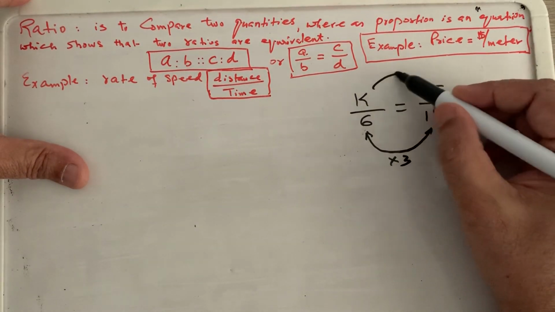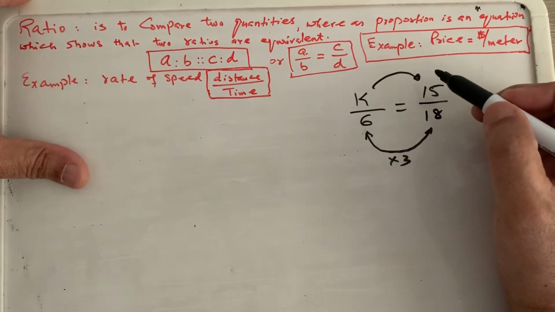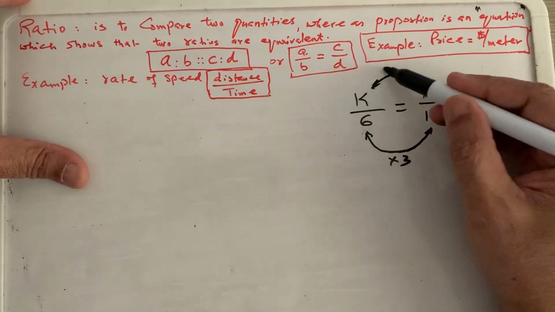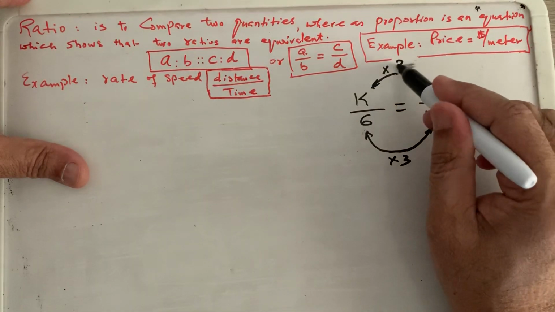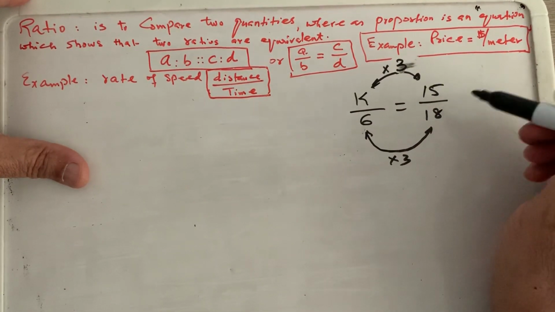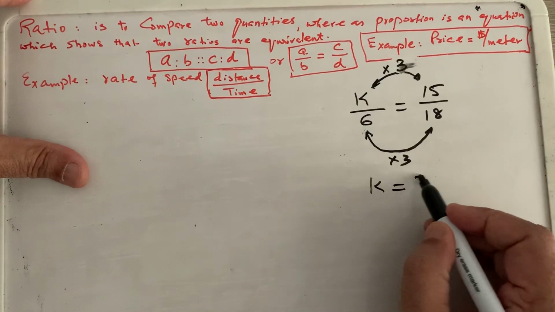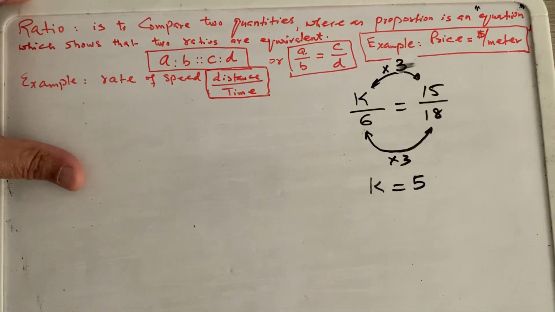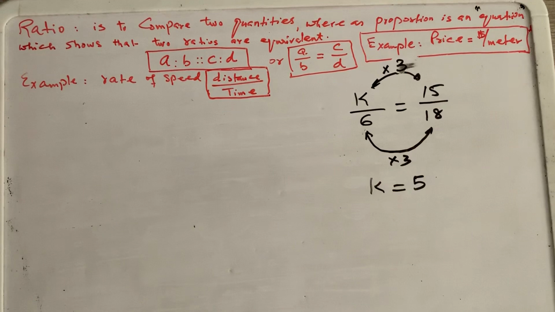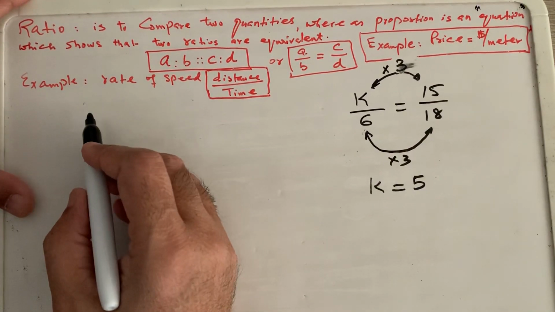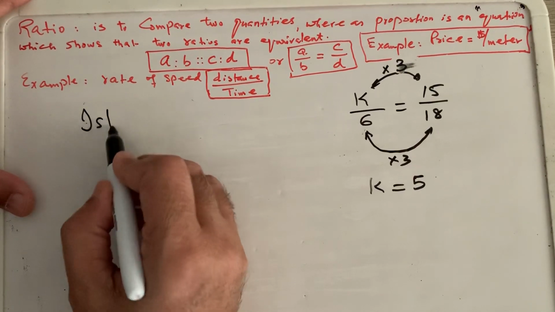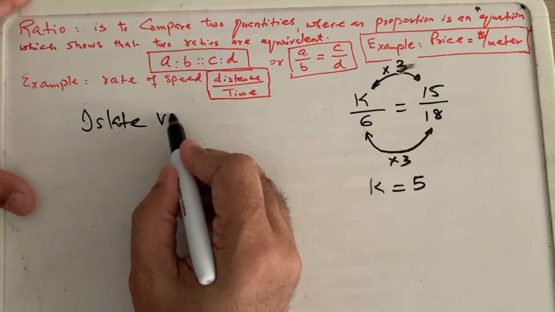So how can I get 15? What number should I put here so that if we multiply it by 3 we get 15? My answer is k is equal to 5. This is just the oral method, for little examples where we can pass through the table easily. But when it is big numbers or a big equation, we have to use the isolating method, or isolation of the variable. How to isolate a variable, right?